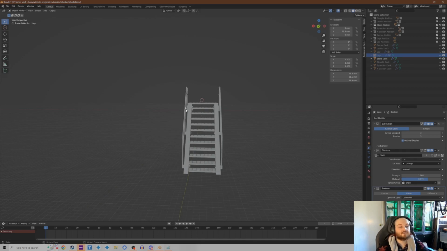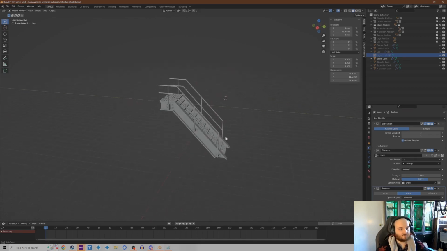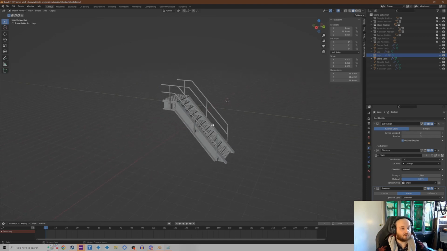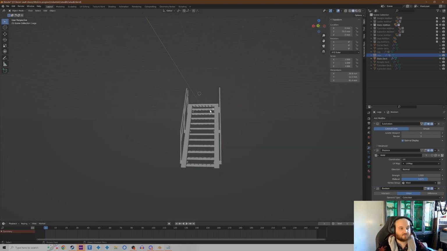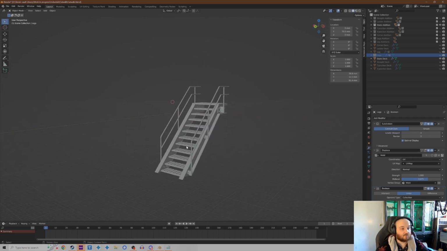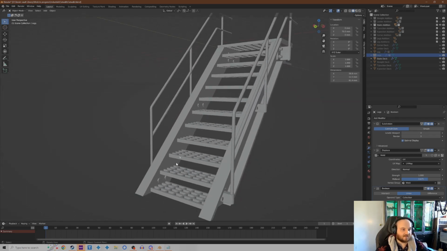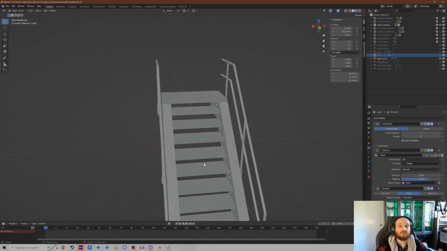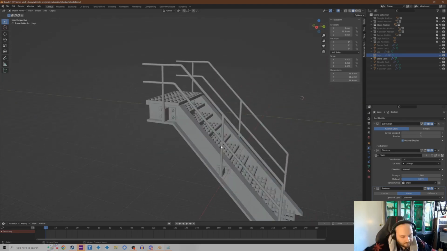Okay, so that's the stairs fixed up now. All those scaling issues are resolved. We've shrunk this bit of C channel down so it's not stupid oversized. We've shrunk the rails down so they look about the right thickness. We've doubled the number of stairs and halved the thickness of the stairs, so that's pretty good. And while I was in there, I made it so that where these bolt on is between steps, so that looks nice and neat. Now we will repeat that for all of the other handrails and decks and stuff.